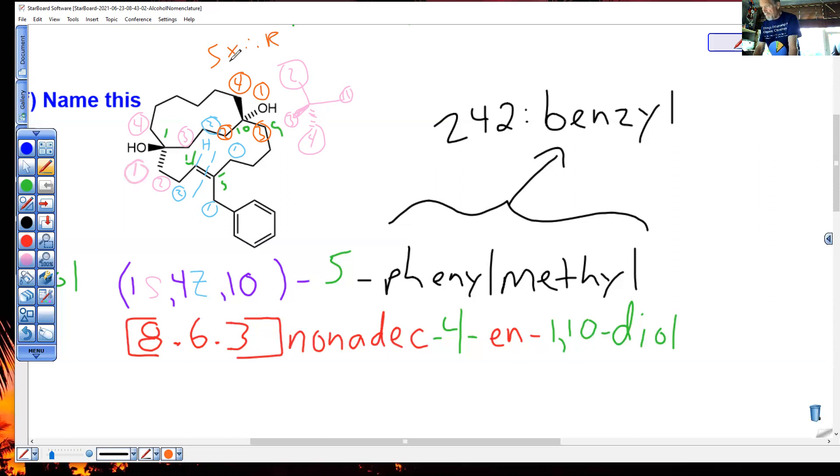And that is nomenclature practice. It's got review for the whole semester in there. Nomenclature's nature is to be cumulative, as you know. I hope you found this helpful. Nomenclature is worth 20 points on your next test. Use the review guide. I did not diverge from it, except for that diol thing, and that's not really a divergence. Just trying to keep your surprises to a minimum. Keep studying, everybody. See you around.